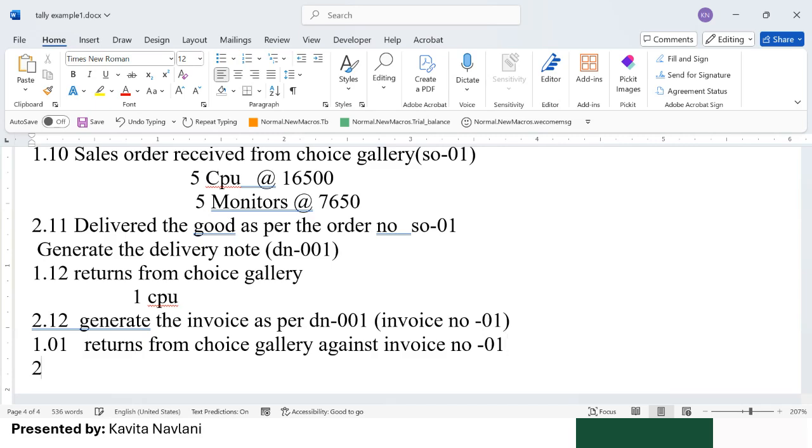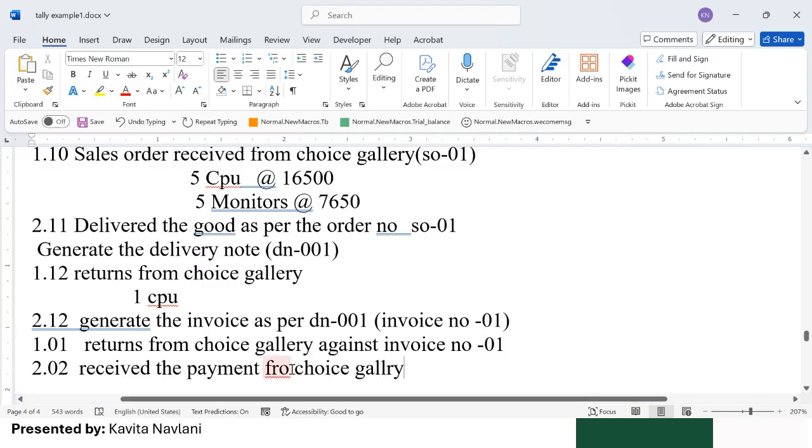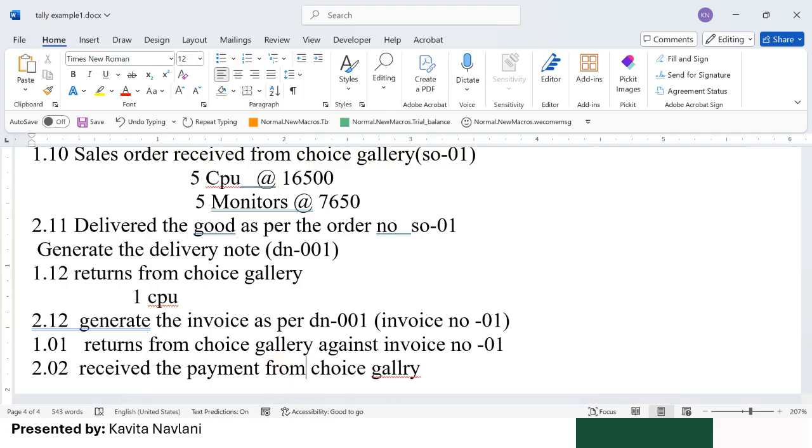Okay, then make a bill. Generate, receive the payment. Received the payment from Choice Gallery. Okay, take the screenshot fast.